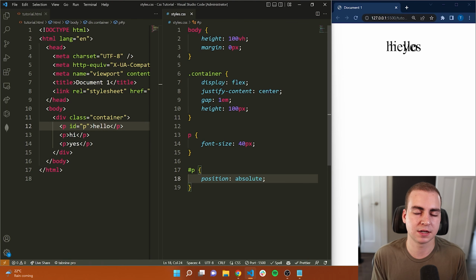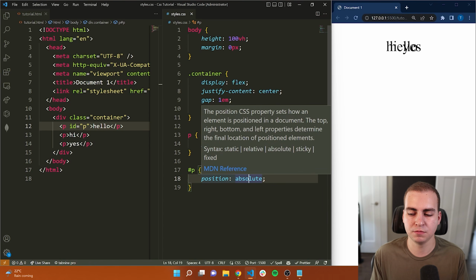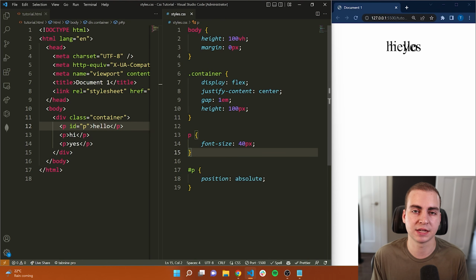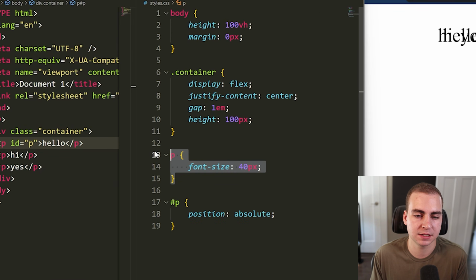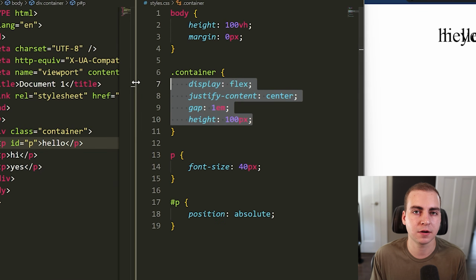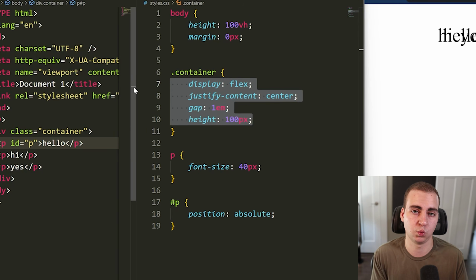So the Z index is essentially the elevation on the page. An item that has a higher Z index will be on top of an item that has a lower Z index. However, this is only the case when you're using objects that are positioned. Now, what I mean by positioned is that they don't have the position type of static. So what you need to know by that is if you use absolute, relative, fixed, or sticky, Z index works. And if you're using a flex item. I won't talk about exactly why that's the case, but essentially all our P tags here, since they're inside of a flex container, they will be positioned and Z index will work on them.